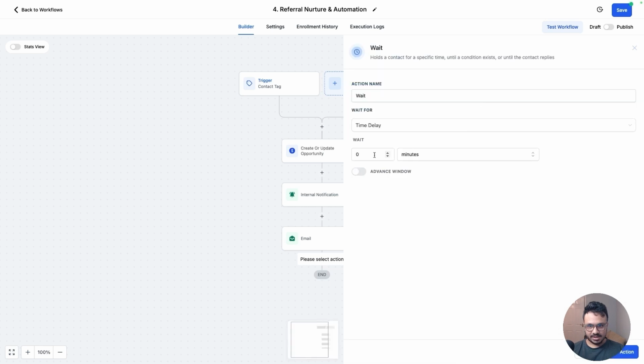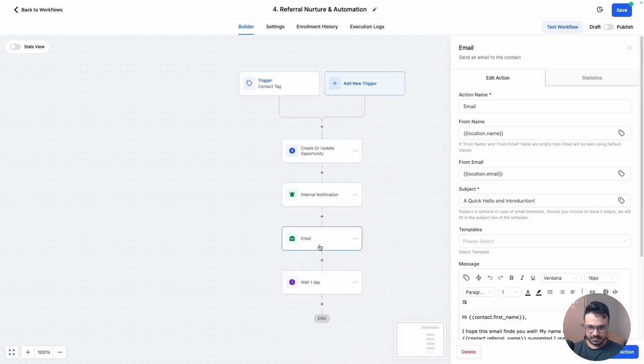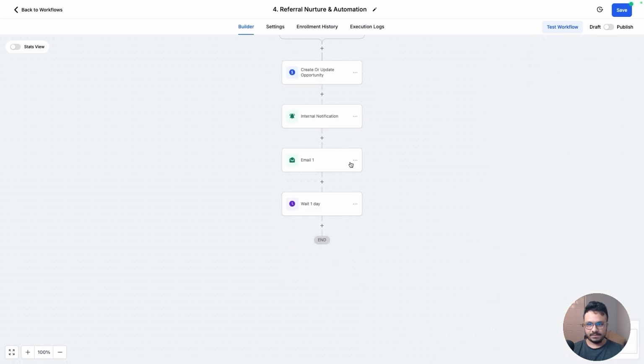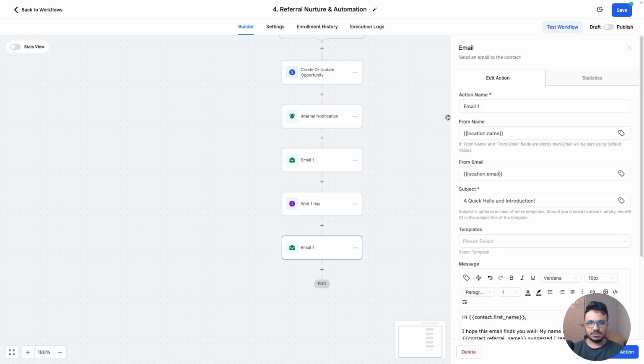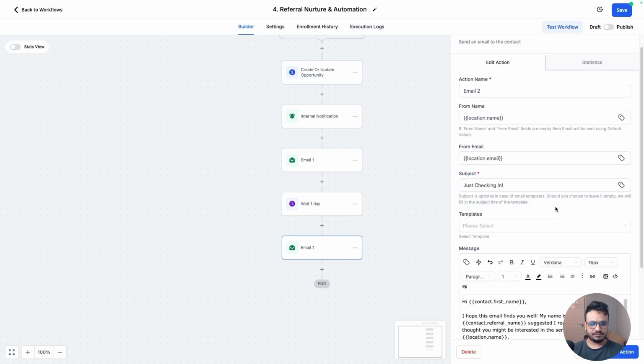And then you can add as many as you like. So I'll wait a day to send another email. So this is email 1. These are being sent to the referral. So I'll just copy this and then send to email 2. The next thing is just checking in. Okay, this is the new one.